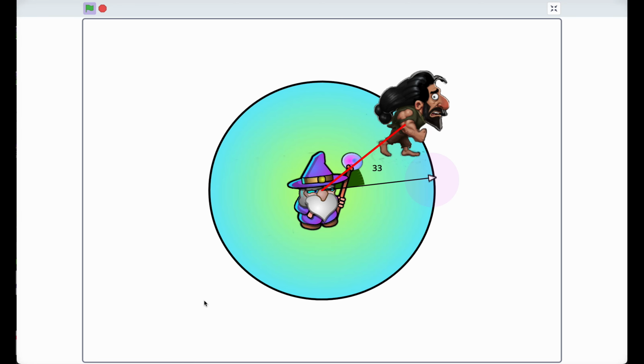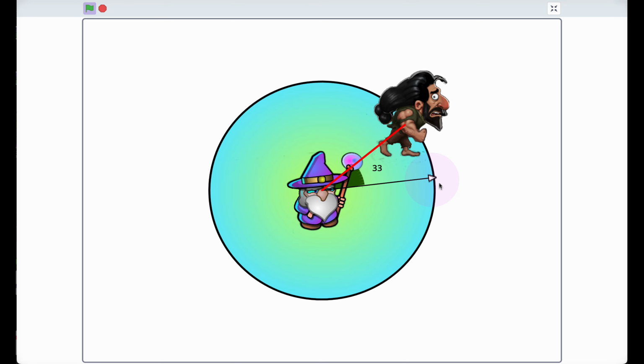Alright everyone, now it's time to try and figure out how the Wretch is going to figure out where he is in the wizard's environment. So remember, there are 4 regions. There's basically in front of him, which the Wretch wants to try to avoid. And then there's behind the wizard, where the Wretch is going to sneak in for an attack. And then there are the areas off to the sides where the Wretch is just going to basically do nothing and wait for the wizard to act and then react.